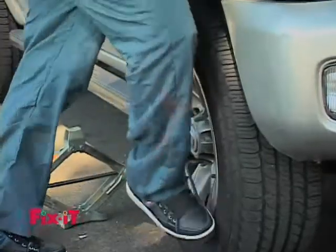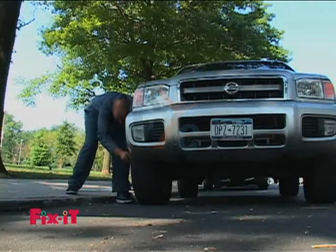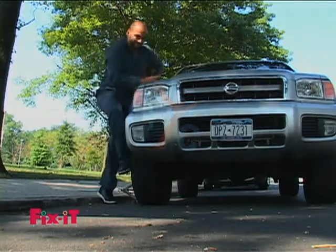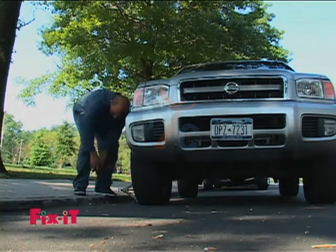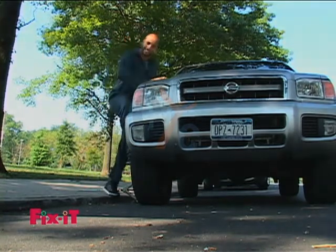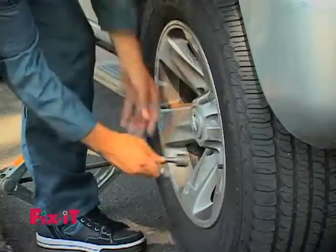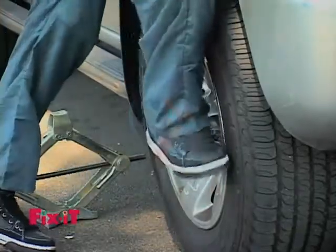Give it a good tight. And then across. Give it a good tight. And there goes the microphone. Good, tight, and good, tight. Very good.